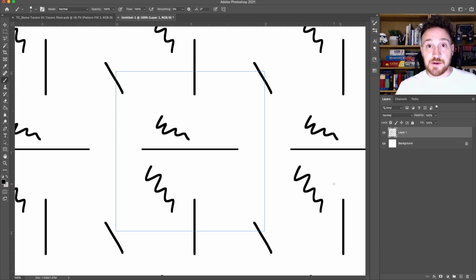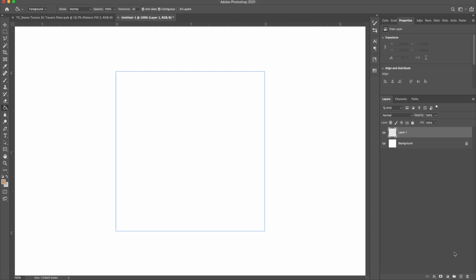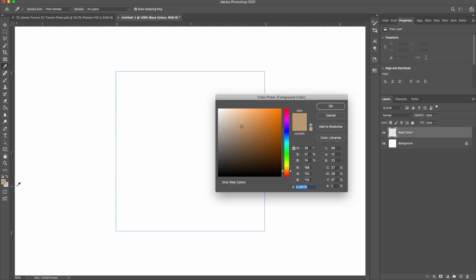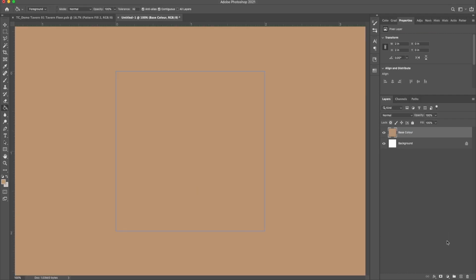So I'm going to create a quick texture here to show you my process for doing it, but that's going to take a little while. So I'll speed it up and throw over to Voiceover Tom to tell you what I'm doing. So the first thing I'm going to do is choose an appropriate base color for what is going to be another set of wood planks.